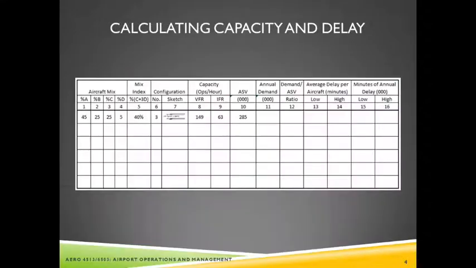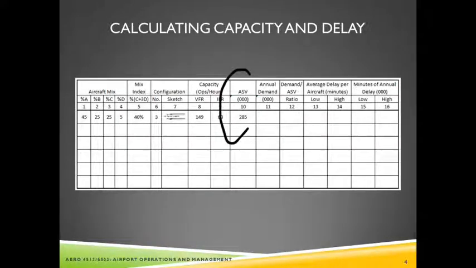Now, in your course resources section, I developed a spreadsheet for you called Capacity and Delay Worksheet. And that is taken from this advisory circular, but it's there and prepared for you. As you make calculations, you can fill out the spreadsheet with the information to keep it organized and readable like this. Now that we know our annual service volume, we need to determine the annual demand.